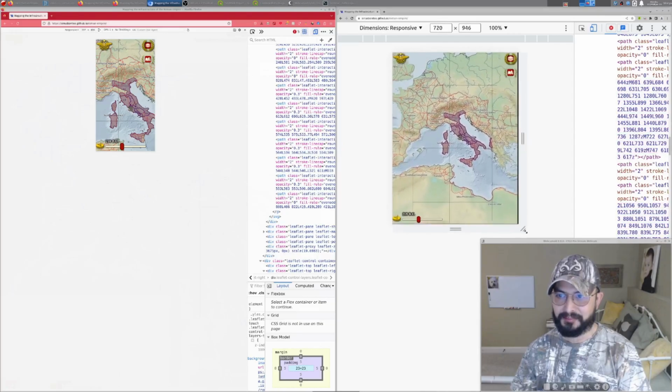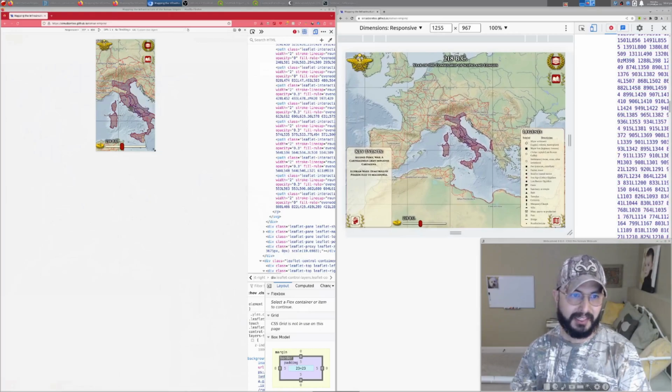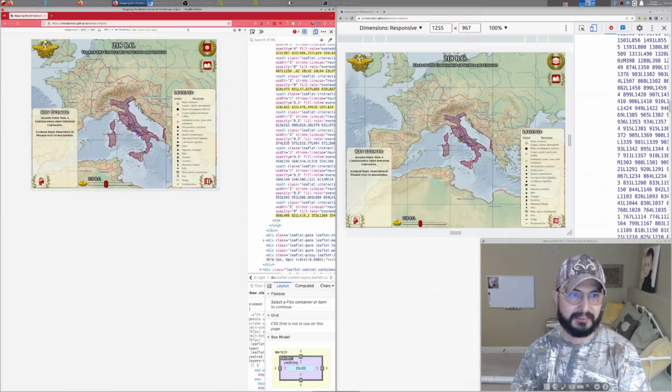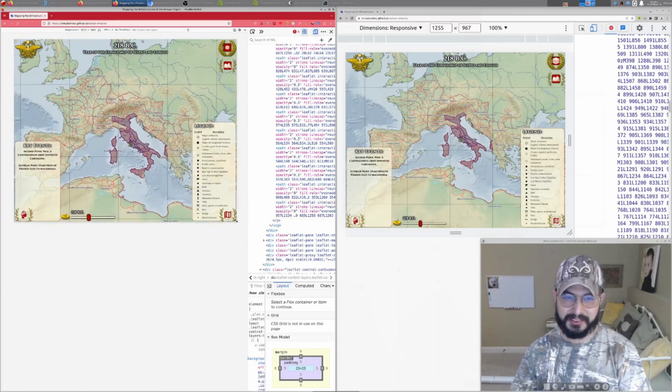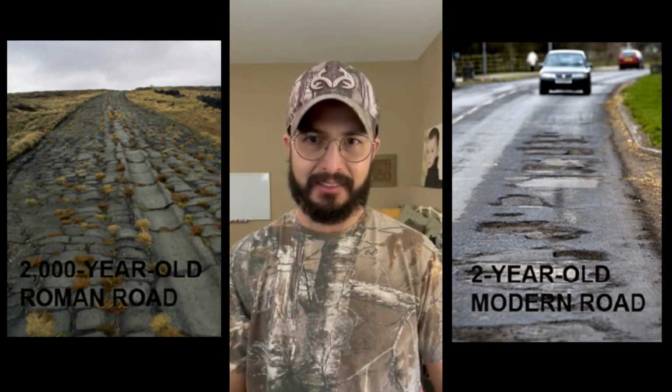So for a desktop experience, you have the full capability here. And it works the same way with Firefox, like so. And that's the beauty of responsive web design. So that concludes my presentation on this mapping project.